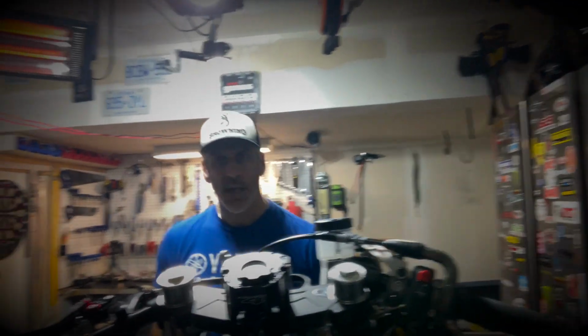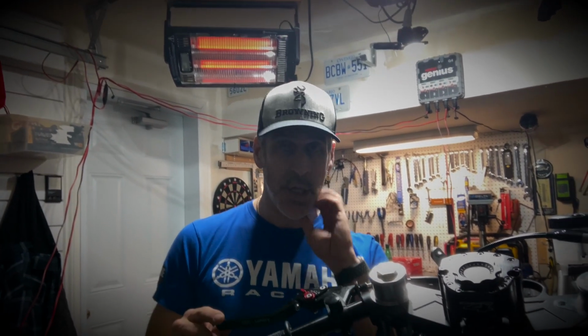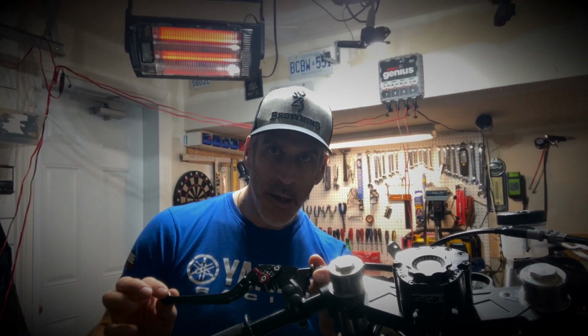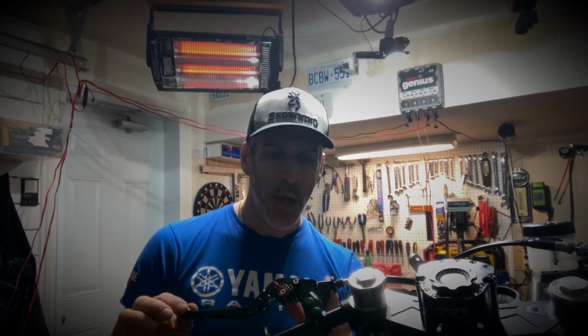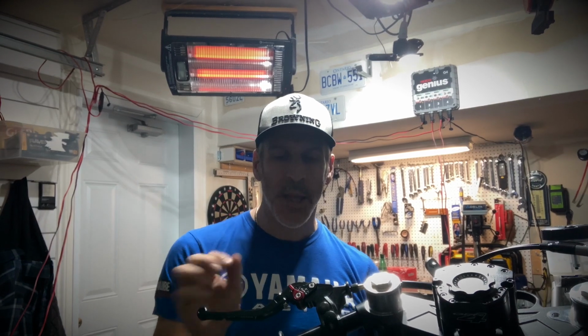All right, folks, I'm done. I've cleaned up everything. I've reassembled the clutch, made sure that there was no leakage, that everything was torqued properly, and adjusted the free play on the clutch lever as well. So the clutch lever had absolutely no free play at first, so I had to use a 12mm wrench on the arm of the clutch cable, and just loosen it up a bit so I could get a bit more free play. So I don't know if you can see here, there's just a little bit of free play, probably just enough to fit a quarter. So that's normally what I like to have, just a little bit of free play.